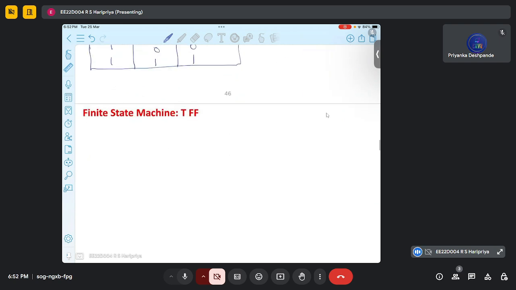Okay, to define a T flip-flop, the English-like statement, the first step is that the next state toggles every clock when input T is 1, else it stays in the same present state. Next, step 2 is to draw the FSM. So we need two states, 0 and 1. If we are in state 0 and T is 0, it should remain in this state, and this is the initial state. And if T is 1, it should perform the toggle operation. Again, T is 0.